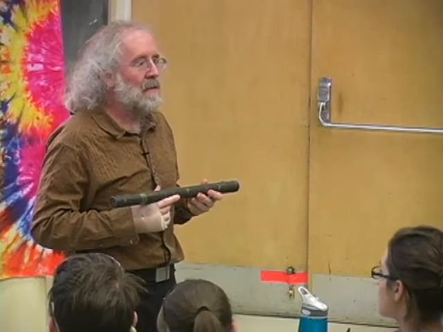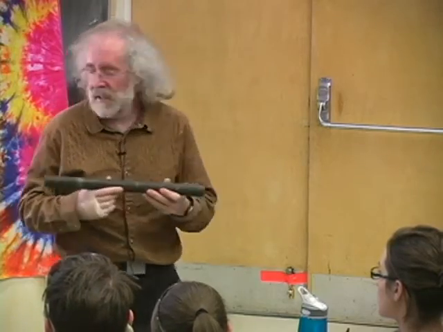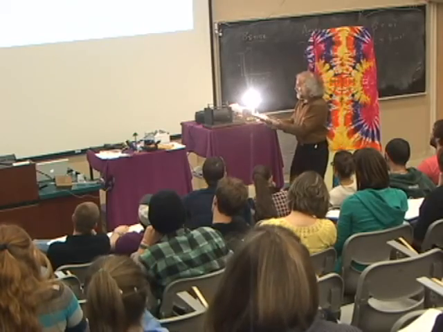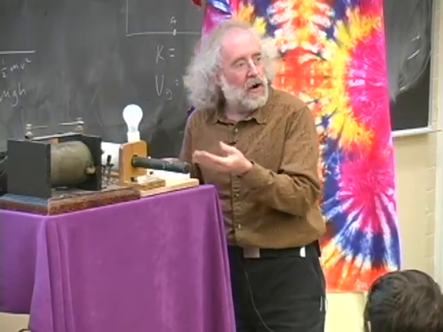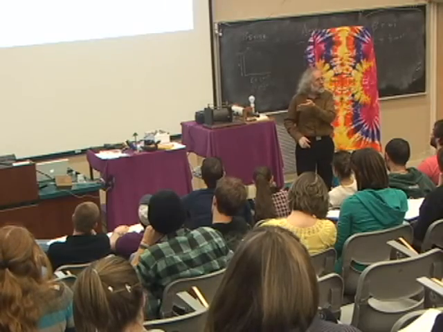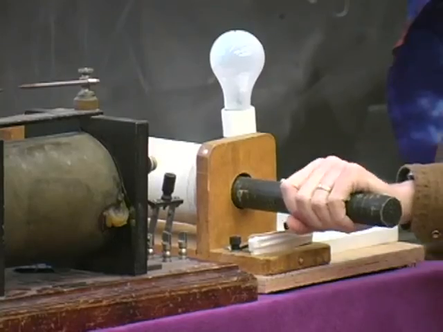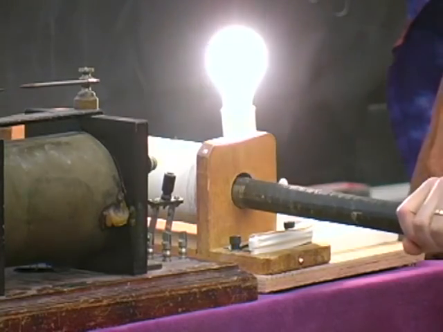So what will happen to the light bulb? Less bright. So here we go. Take this iron rod and I put it inside here. And all I'm doing, this is not electrically part of the circuit. It's just this iron which goes inside the core. And it makes the bulb get dimmer.